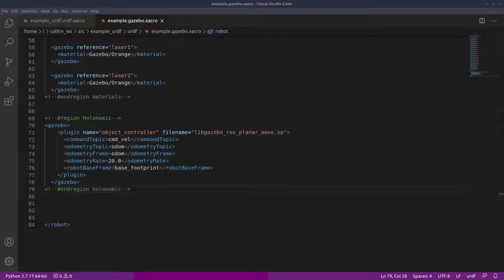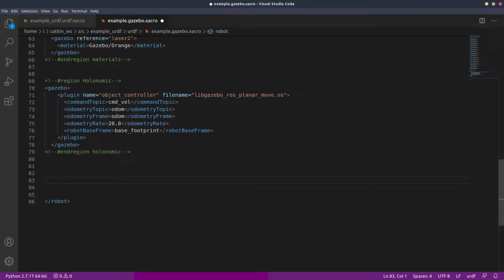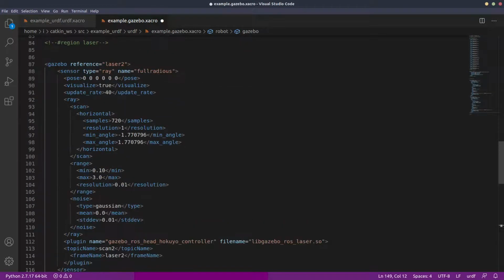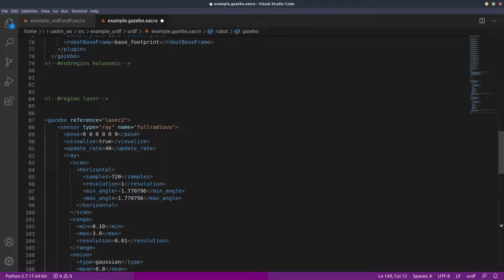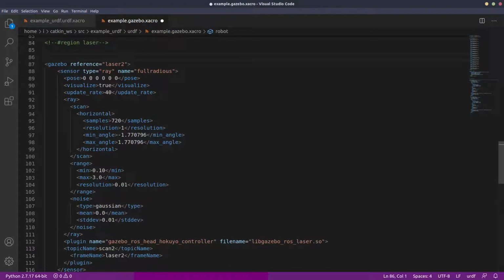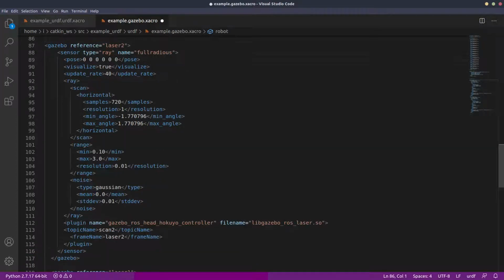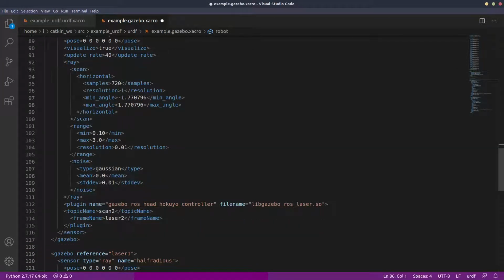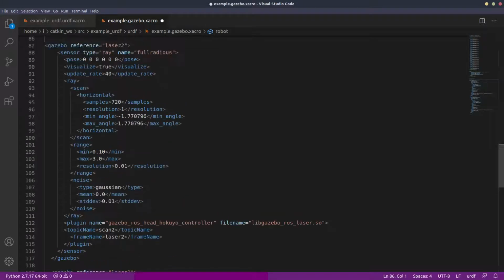So it's also simple. As I have showed you before, we have two LiDAR sensors exported from SolidWorks. So we will start by adding a plugin, and we will refer to our links.